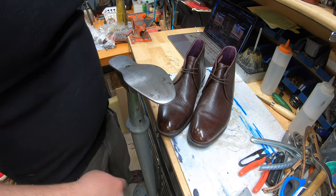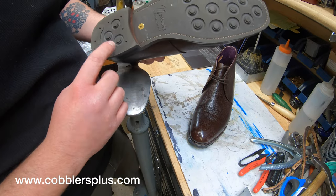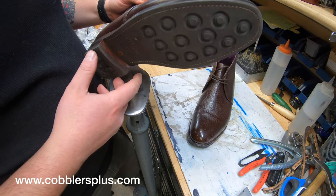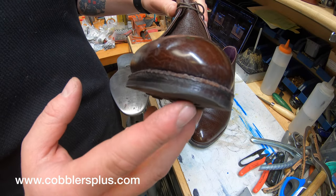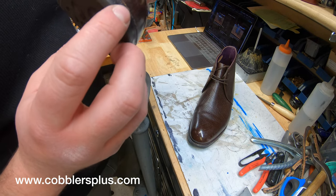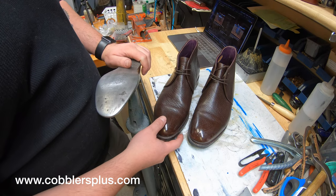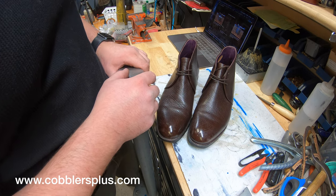So again, thank you for joining us. As you can tell, we're going to be resoling these guys here. Now, I know a number of you are going to be saying, well, why are you resoling them? They barely got any wear on them. Well, the customer wanted to, and when we look closer, he really wore out these toes here significantly. It's an interesting wear pattern. He wants Dainite soles put on these as well, and yeah, we can definitely get that taken care of.